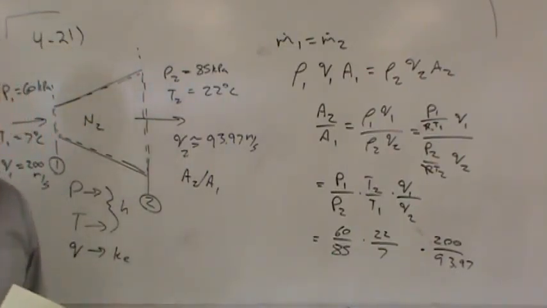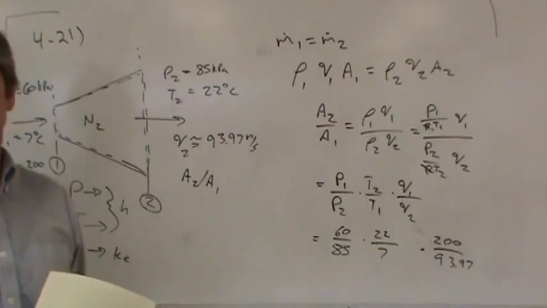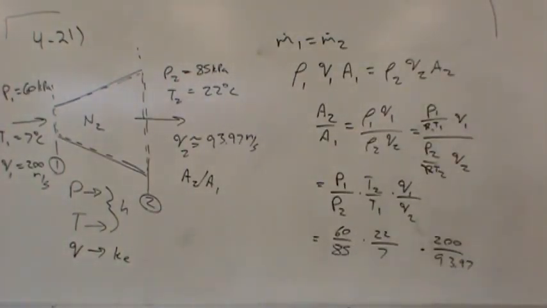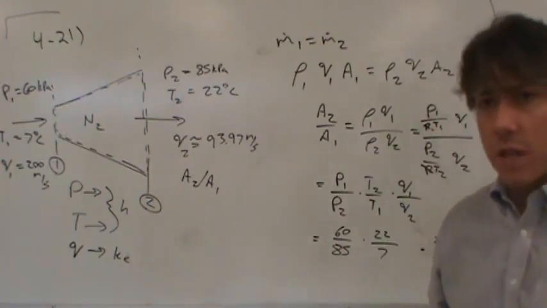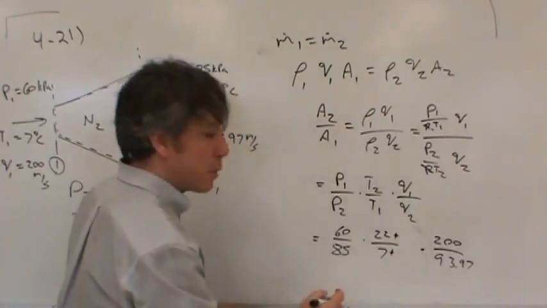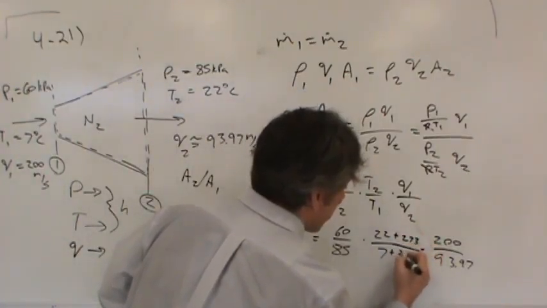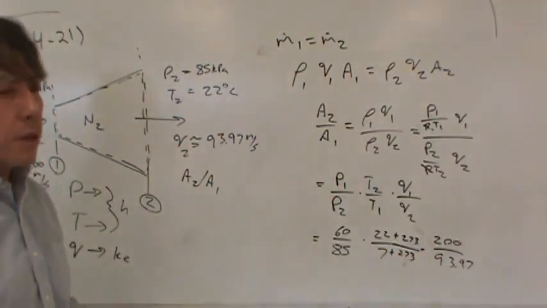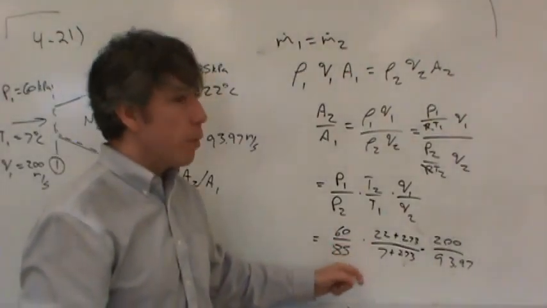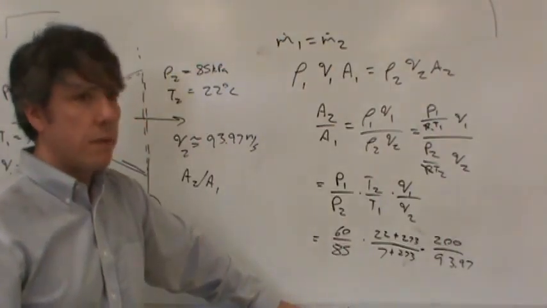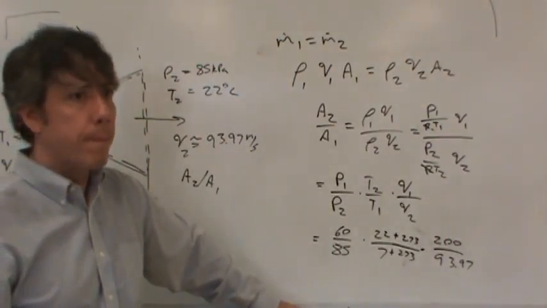You know why? What is temperature in currently? Temperature is in degrees Celsius. Do we need to change that to Kelvin? Good question. What law did we invoke? The ideal gas law. Remember, the ideal gas law has to have absolute pressures and absolute temperatures, okay? So I still don't have to pick up the eraser because I left myself some space on purpose. Okay, 273 has to be added to both of those, otherwise we won't get the right answer. You should try it. Take 22 over 7 in your calculator, compare that to 22 plus 273 over 7 plus 273. You will get a different ratio, right?